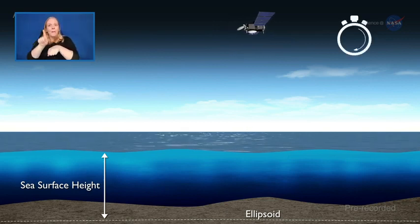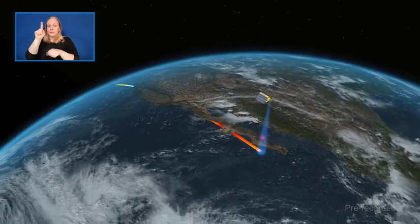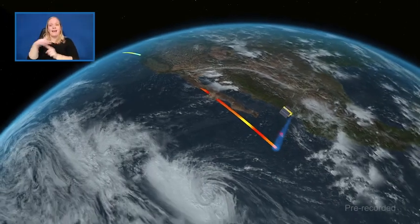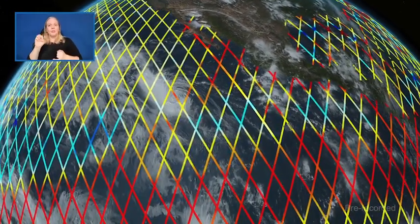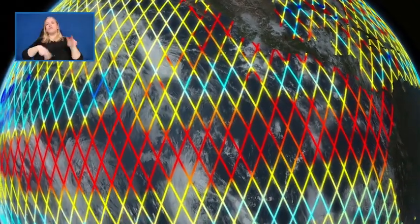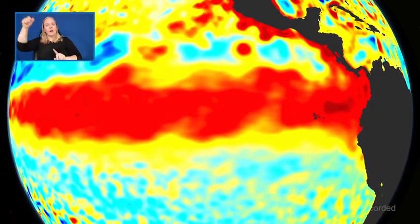And so we can actually extract the surface height by doing so. However, it's a little bit more complex than that, because this pulse can actually be slowed down by the atmosphere. So as a result, we have a radiometer, which is a passive instrument that is only looking at specific frequencies and power coming at it, which allows us to know how this pulse is being affected. So that allows us to calibrate the result that we're getting from the altimeter, allowing us to get a very precise measurement of the surface height. That's how Sentinel-6 works.